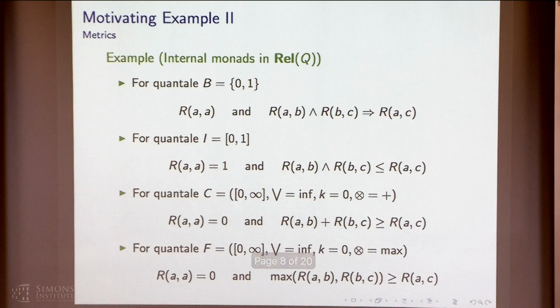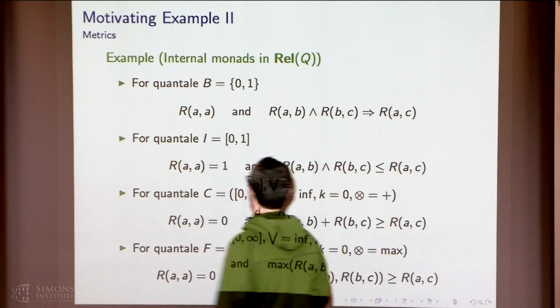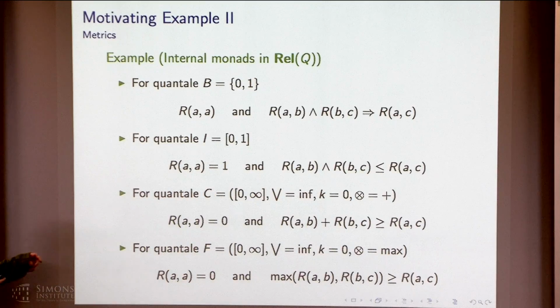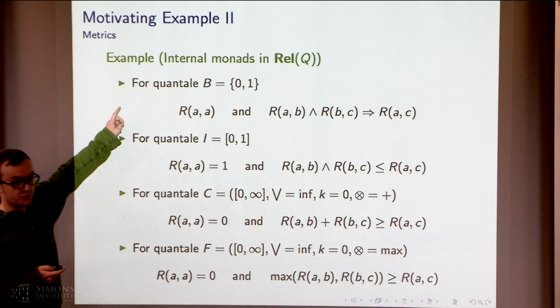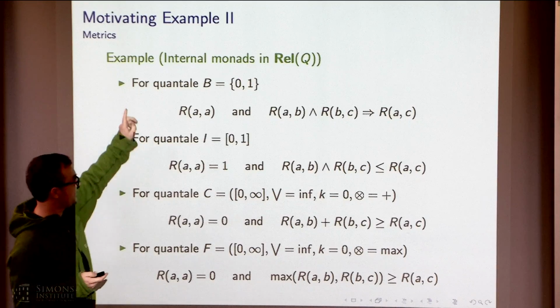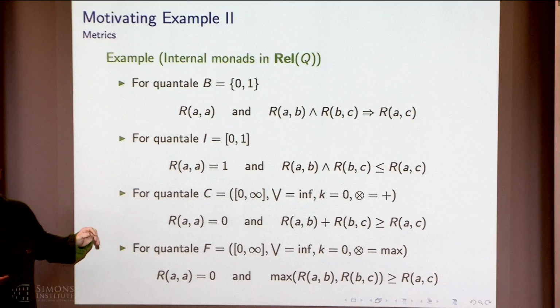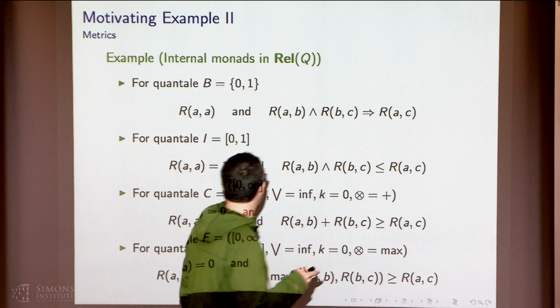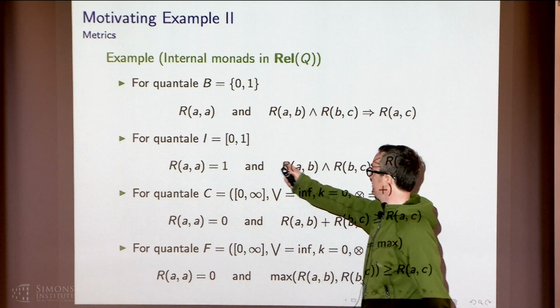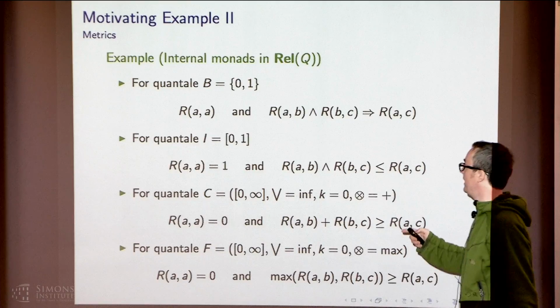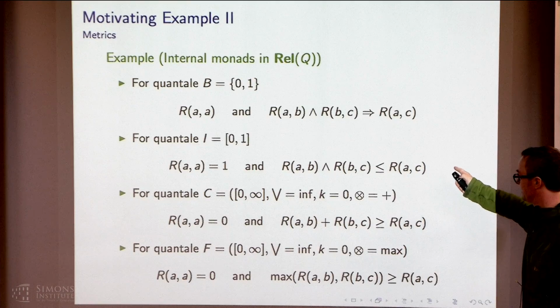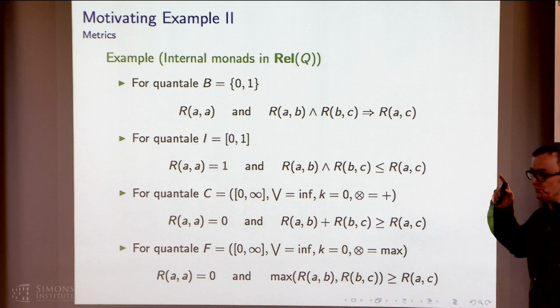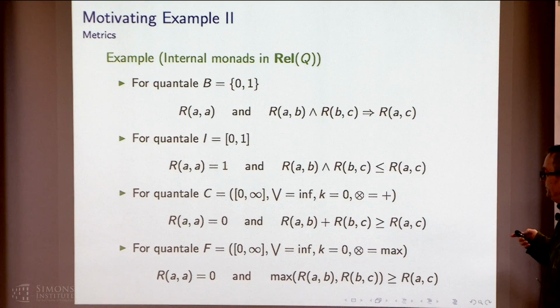So the reason we took this detour is that if we look at the internal monads in these Rel Q categories for different quantales, we get some interesting things. In the case where it's just true false, then an internal monad is going to be something satisfying these axioms, which basically means that it's a pre-order. So we've got a nice structured object in some sense. And if we change our quantale to just be the real interval from 0 to 1, this one maybe takes a little bit more seeing, but basically it's a sort of fuzzy pre-order. It generalizes the notion of pre-order we saw before.